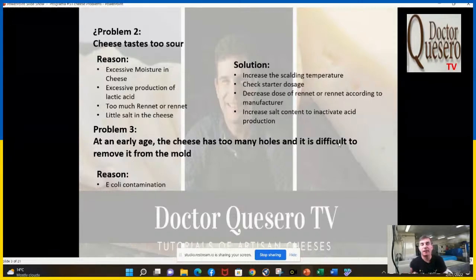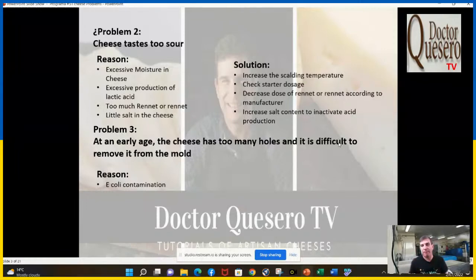Sometimes the milker doesn't clean the udder before milking. Sometimes the droppings fall onto the concrete, into the house where we milk the cows, and sometimes the droppings fall onto the floor. The flies are flying around. They step on the droppings, and then from the droppings they step on the milk. And only one bacteria is needed to start the process.